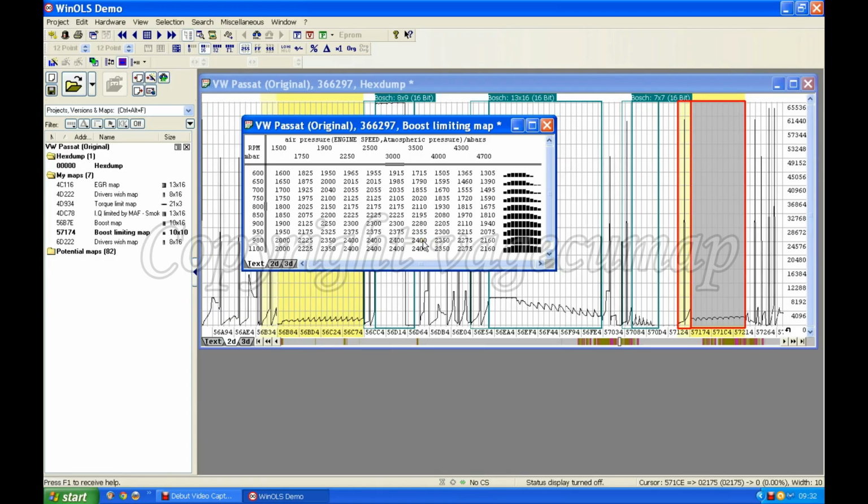Now if we've got this correct, as we go up or down, depending on how you view it, I'll say down. So if we go down these rows and we assume we're climbing a mountain, we've got less pressure. So in other words, we're being limited.